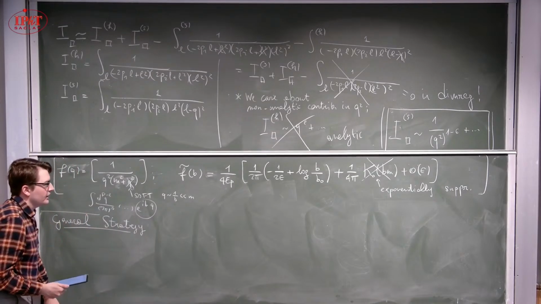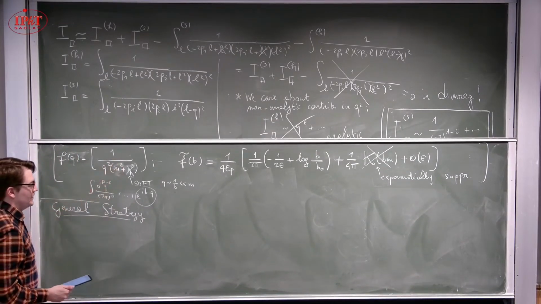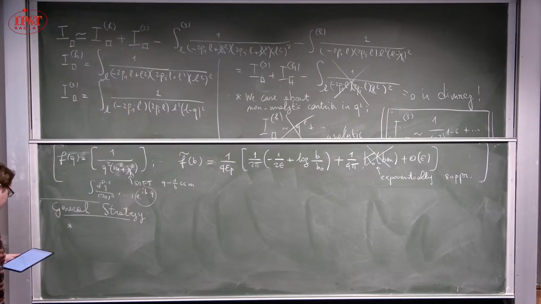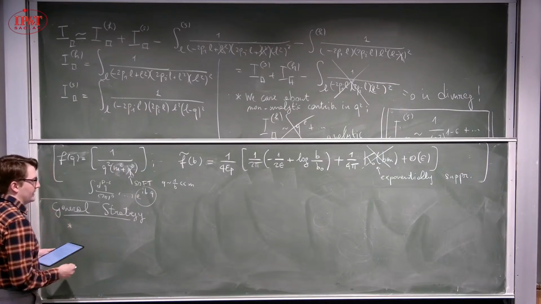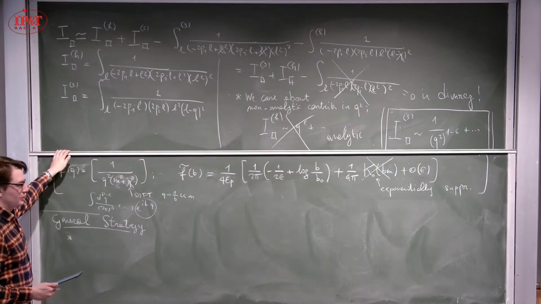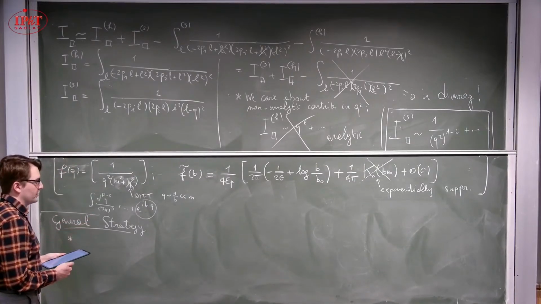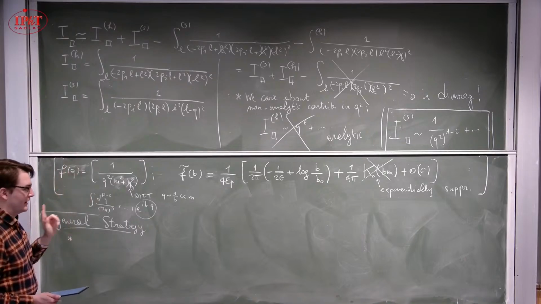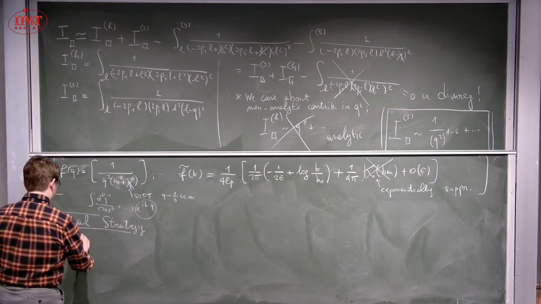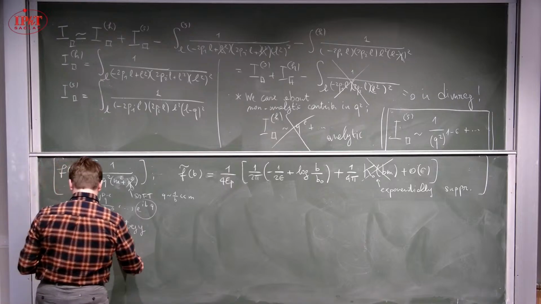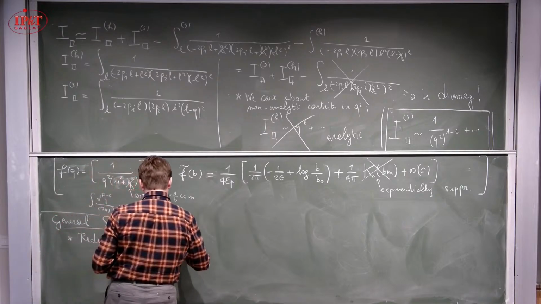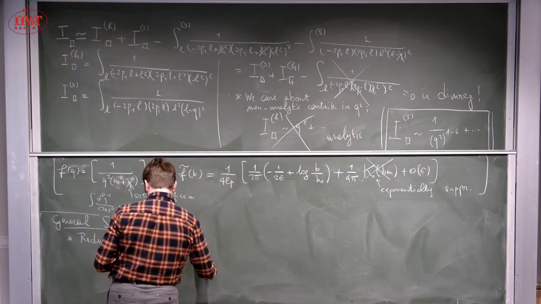So the idea is the following. Now we know that we only care about the soft region, but still we have work to do. The first step is to use integration by parts identities that link these different integrals to one another and identify a basis. It's actually convenient, as has been noticed in a paper by Julio Parra Martinez, Michael Ruf, and Mao Zeng, to first expand in the soft region and then look for a basis of master integrals. So reduce the soft integrals in your problem to a basis.